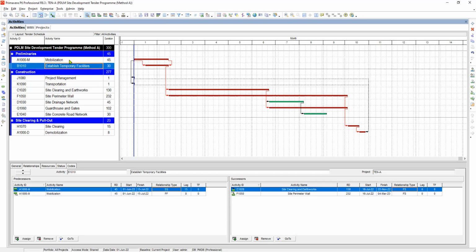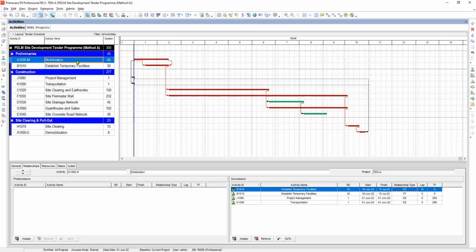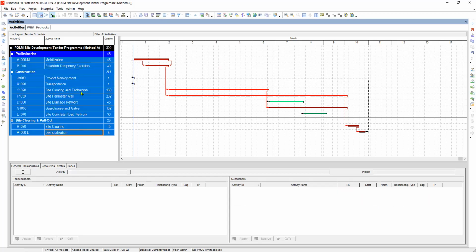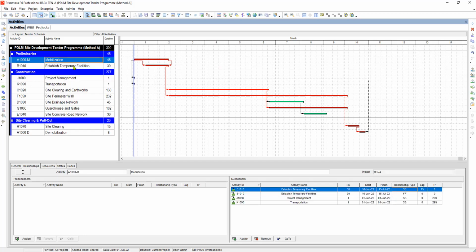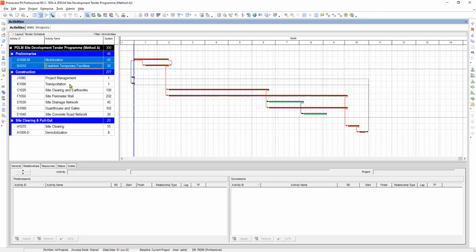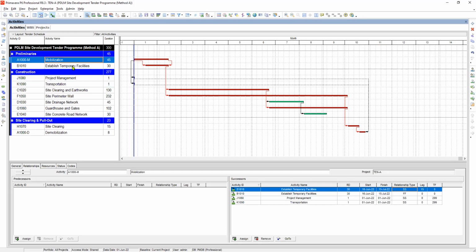So while doing it, just highlight all the activities that you want to unlink the relationship, or the relationship lines will be removed. So once you highlight it, you may select also selected activities, but be sure that the linking is continuous.